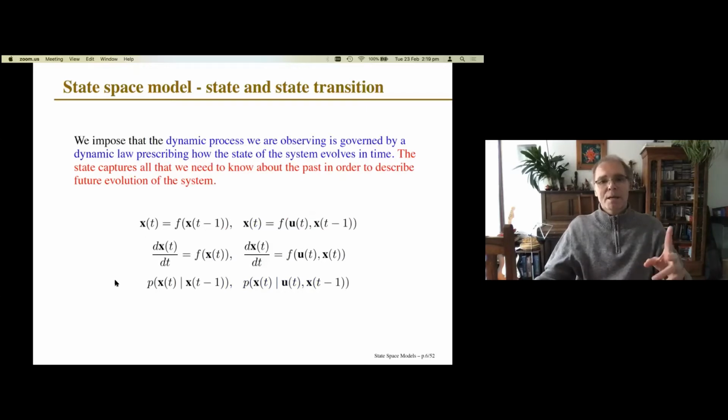But here is a little recapitulation. First, we have an underlying state of the system, and there are different ways in which you can capture how you get from the previous state into the next state, how your system evolves. Here are different things that I was talking about: discrete time, autonomous, non-autonomous, continuous time, autonomous, non-autonomous, stochastic dynamics, right, and so on. Of course, you can also have stochastic dynamics in continuous time, and then we talk about random processes, but that's much more difficult to handle, right?